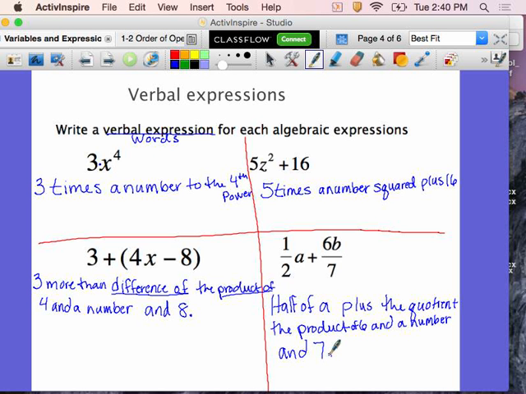And maybe sometimes you don't like having "and" in there twice, so I might say the product of 6, and even though it's kind of redundant to say product and times, it's also kind of weird to say "and." So sometimes I like to say the product of 6 times a number and 7. That way I don't have so many ands. Those are kind of not as useful words. Okay, so you'll practice more of this in your homework.